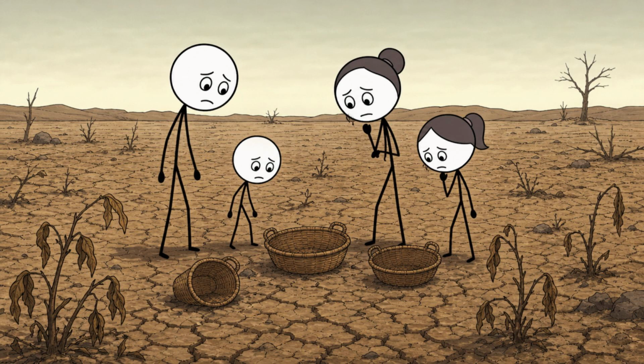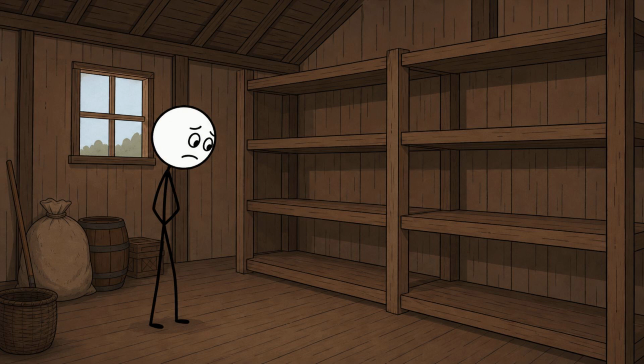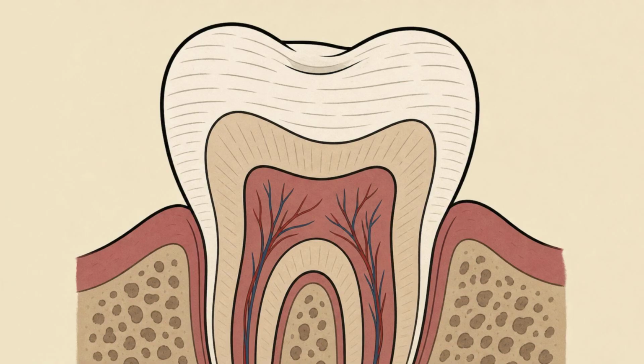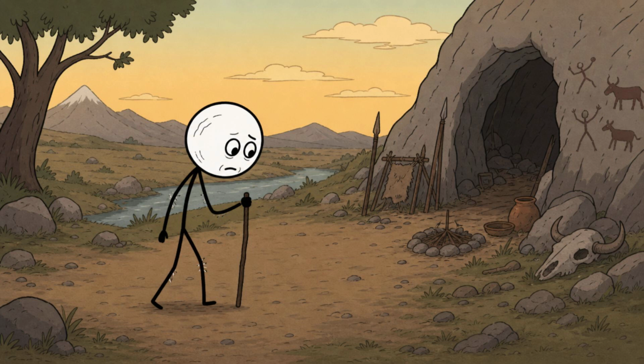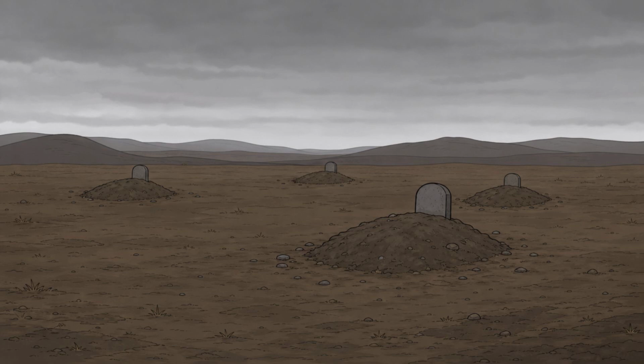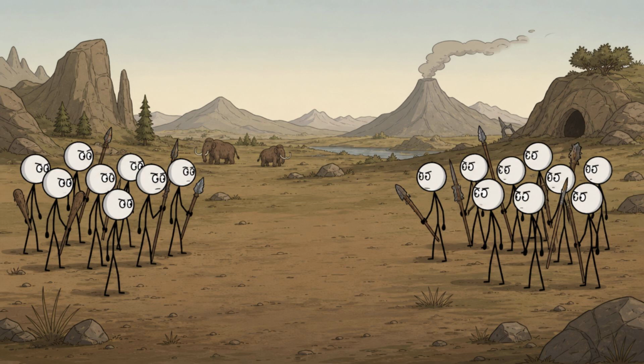Pre-agricultural and early agricultural populations had no way to buffer against failed harvests or prolonged drought beyond what they could store or find elsewhere. Starvation events show up in the skeletal record as lines in tooth enamel, Harris lines, growth arrest lines visible in long bones, and other markers of severe nutritional stress during development. Populations that live through a bad year often carry those marks in their skeletons for the rest of their lives, and populations that didn't survive a bad year didn't leave skeletons at all, which is its own kind of absence in the record.